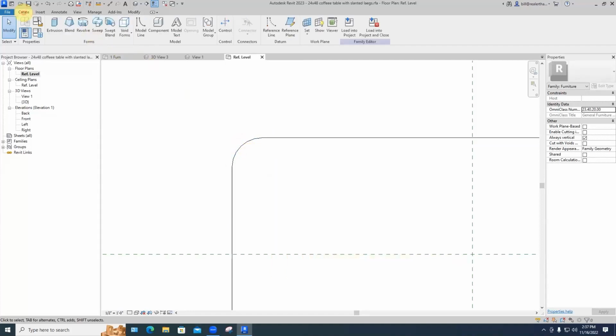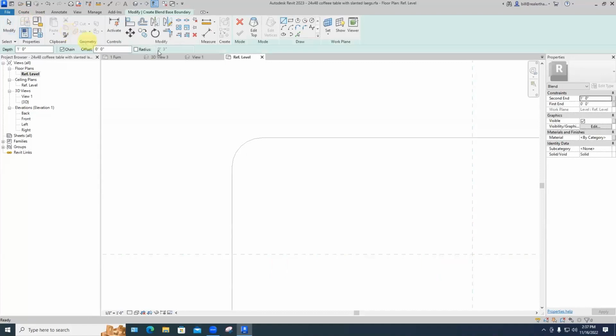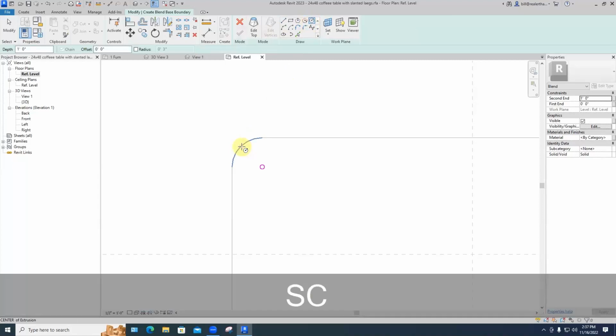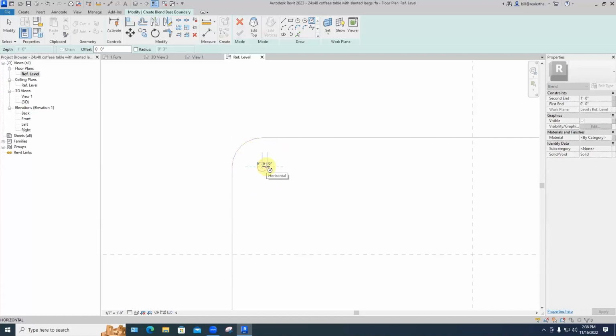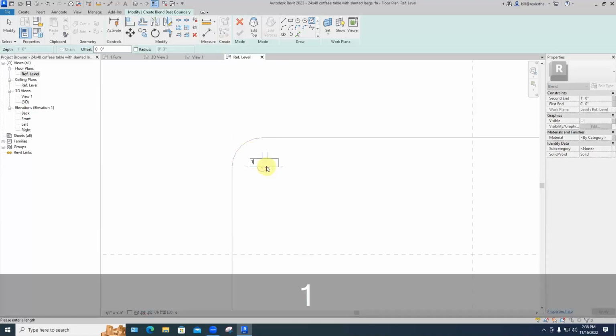Now we're going to create a blend. Revit always starts a blend with what it thinks of as the bottom. So we'll start with a circle. And if I type SC for snap center, it'll snap to the center of that arc. And they say 1/2 inch diameter round. That's tiny. So 1/4 inch radius, be very delicate. We might change that.